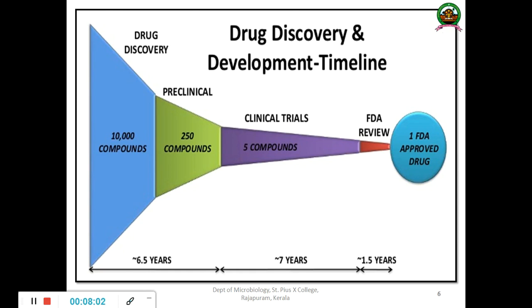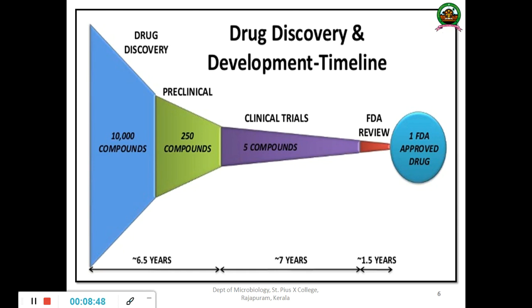For COVID-19, a lot of companies are trying to develop vaccines. Vaccine development is not so easy, and now people are approaching the repurposing of drugs. There is hydroxychloroquine, and even our Indian Council of Medical Research has given a green signal for its usage. Chloroquine, lopinavir, ritonavir and remdesivir are all drugs that were already discovered and developed for various viral as well as parasitic infections. Now they are trying to repurpose them.